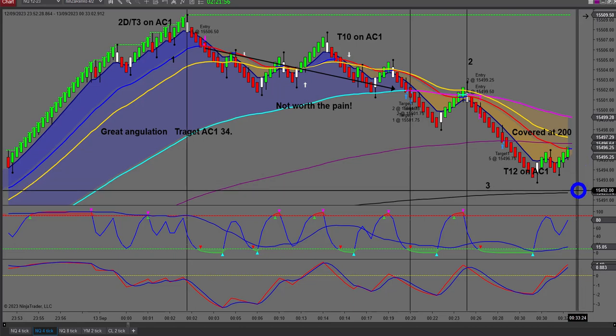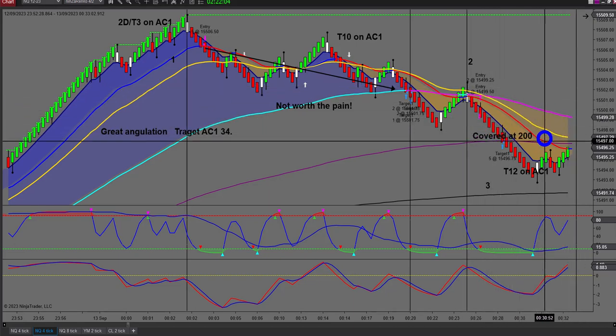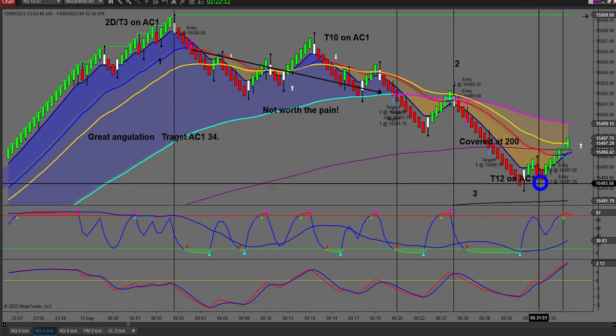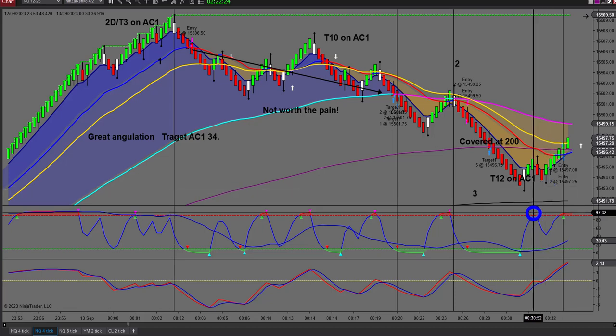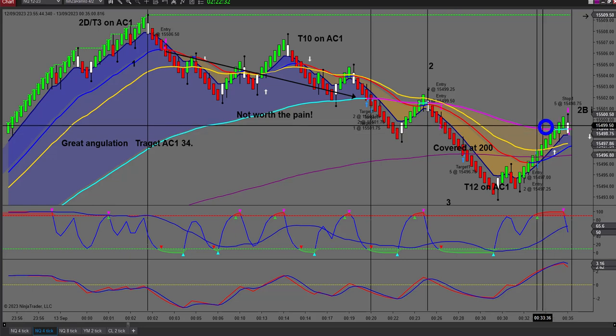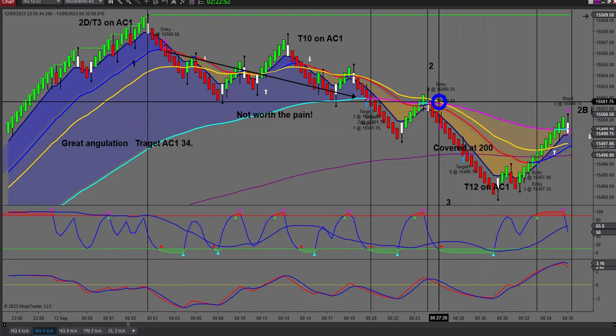Because we're in a downtrend, if I take a trade here I'm going to be buying straight into resistance up here. So I'll usually cover my trades up here and get out — I'll usually exit at the 200 EMA. With this one I had quite a late entry, with my stop just below. It basically set up as a T10 — we rally up and I got out there, though I ended up with two ticks of slippage. With the NQ after hours, you do get slippage on a great deal of trades.